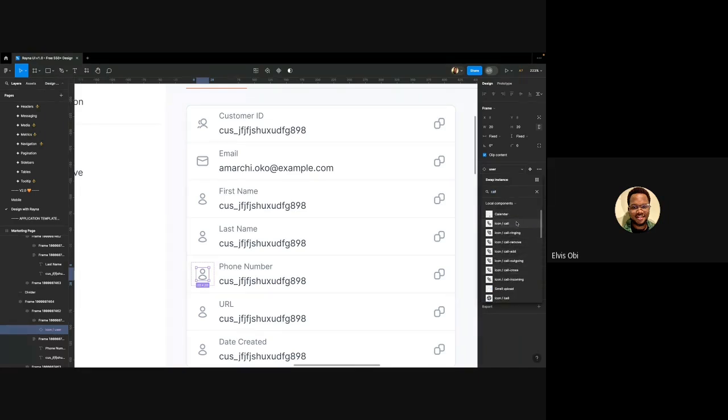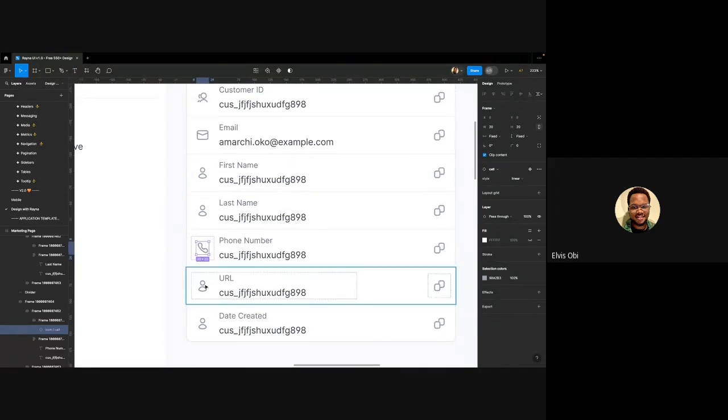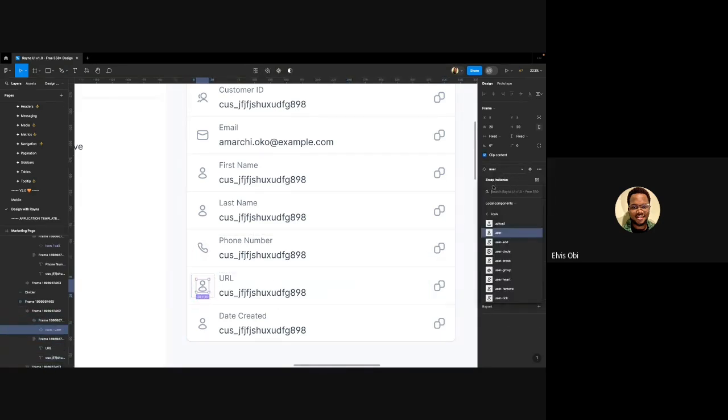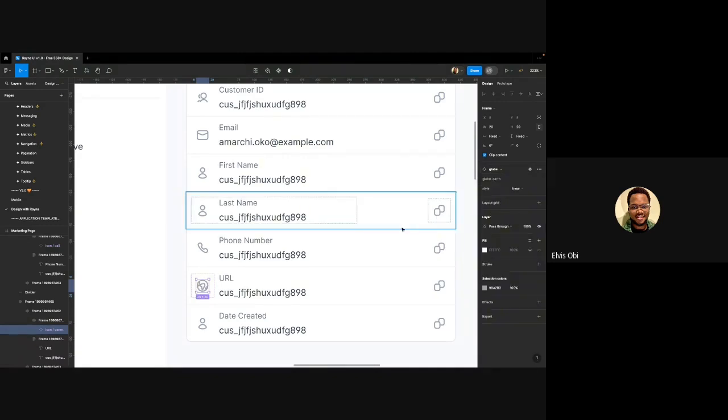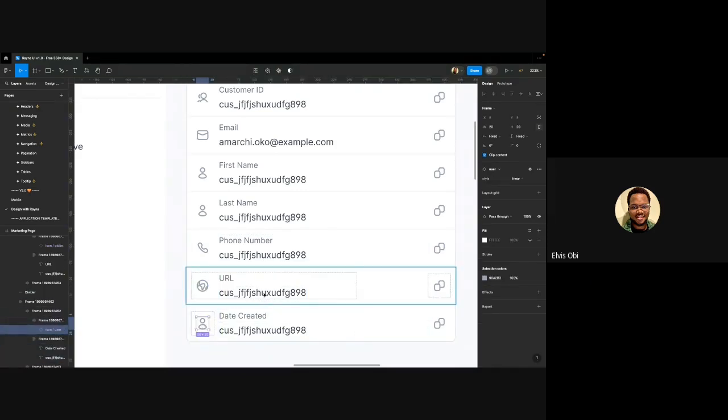Okay. So phone number, we have the URL. So we use the globe icon for this. Okay. And lastly, the calendar icon here.